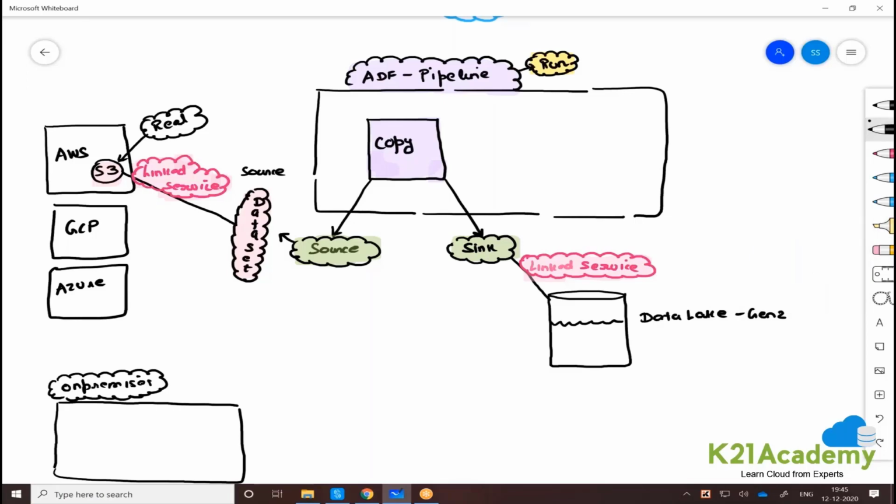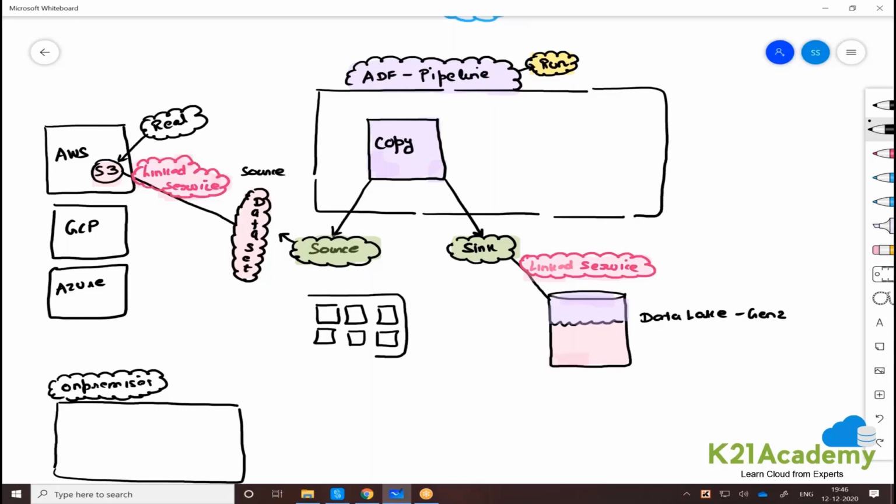But when you run it, it generally runs if everything is in place. So now think it through. Whenever you run something, obviously some computation will be utilized. If data will be pulled from some location and written to some location, something is doing it. Some computation and some resources will be required. You have to pay for it. There is no magic behind the scenes. So that concept, or those servers which are moving the data, are called IR, integration runtime.